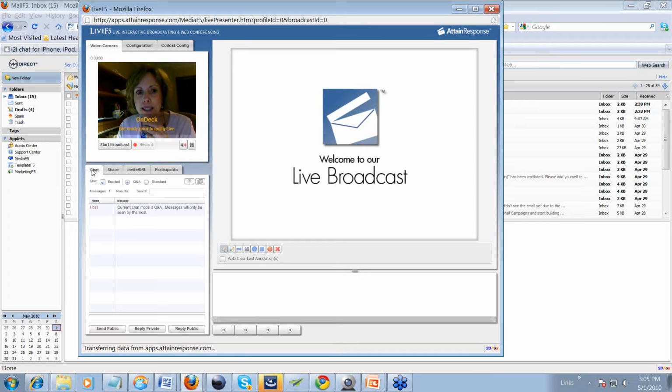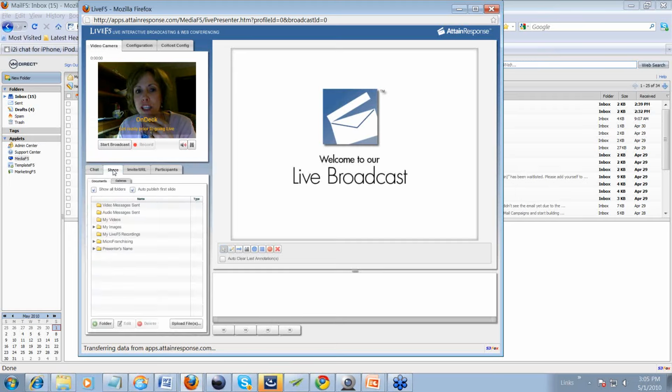So I'm going to point out a couple of things once you are in this mode. The first one is there are a couple of tabs over here. The only ones you'll need to do anything with would be the chat and the share. The first one, chat, we do want to enable chat. That allows people to type questions to you and interact with you. And we want it to have Q&A be the one that's selected. This makes it so the messages are only seen by you and not by everybody else that is attending. Okay, so be sure chat is enabled and Q&A.